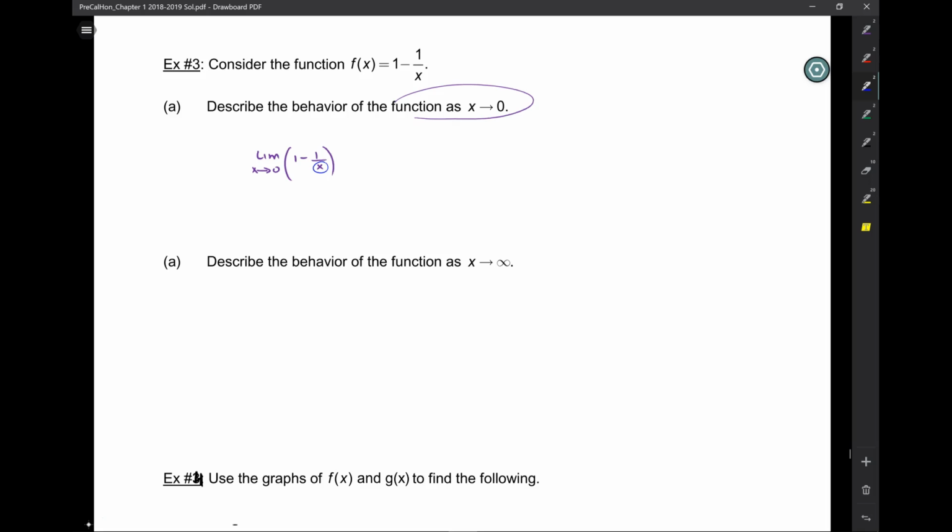Okay, so this will approach infinity, right? Okay. And now, what's 1 minus a very large number? A negative large number, right? What's 1 minus 1,000? Negative 999. What's 1 minus 1,000,000? Negative 999,999, right? What's 1 minus infinity? So this then will be negative infinity. Okay?